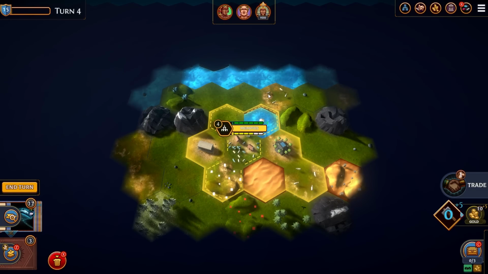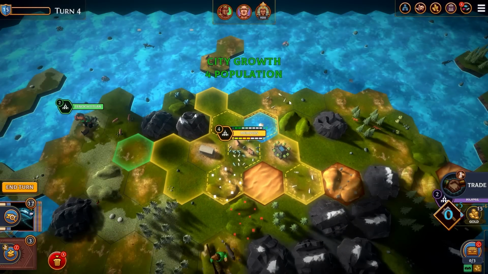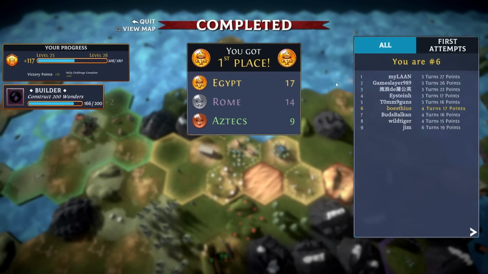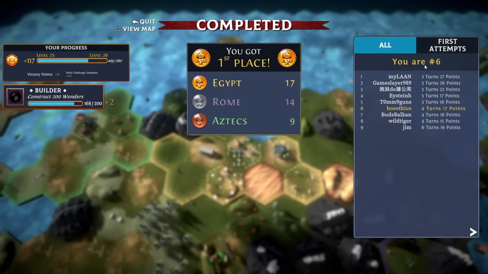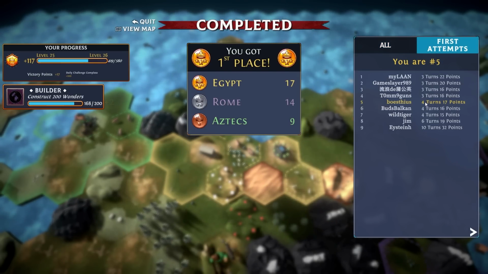As you can see, these challenges that they have in the game are a lot of fun because they scratch my speedrunning itch. They also scratch my itch to win as fast as possible. And you get to see where you are on the leaderboard. I am 5th on the leaderboard for first attempts. I got to 4 turns.